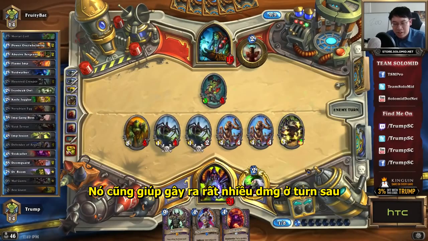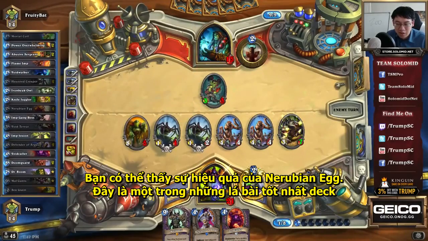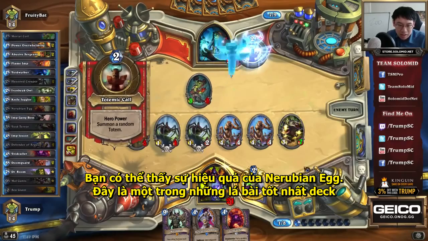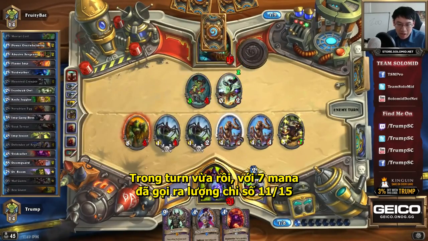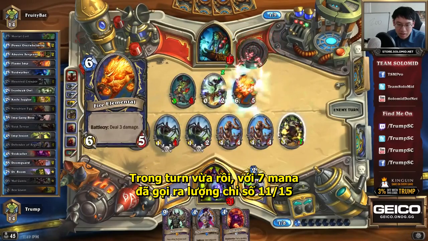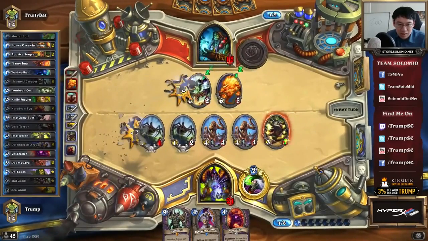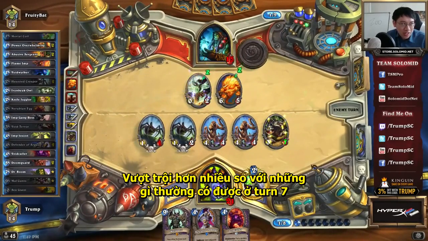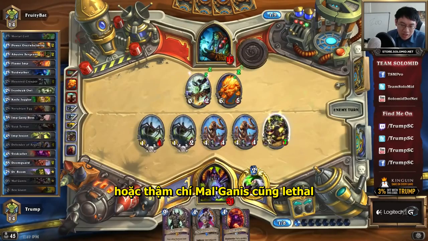This also happens to threaten a lot of damage next turn. You can see the efficiency of Egg. Nubian Egg is one of the best cards in this deck. On that turn for 7 mana, that was 15 worth of stats, which is above the curve for what you can get for 7 mana, of course. 3, 7, 11, 12, 13, Defender of Argus would be lethal. Or even Mal'Ganis is lethal.